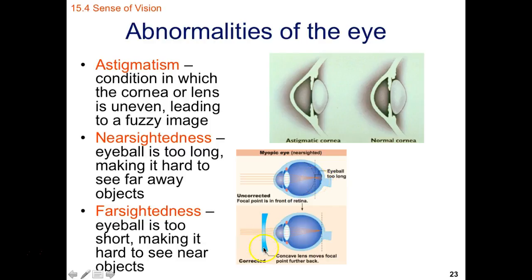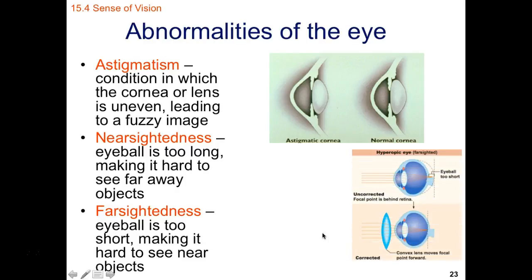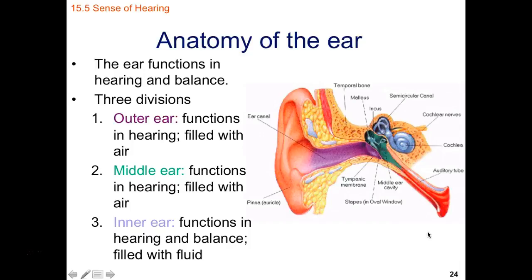This could be corrected by a concave lens, and our focal point where we want our visual rays to all merge together is located on the retina now. If you are farsighted, this is also called a hyperopic eye, and this is when all those light rays come together too far. So the eyeball is too short and we miss our target, which is the retina here. So we can correct this by putting in a convex lens and moving the focal point to the retina again.